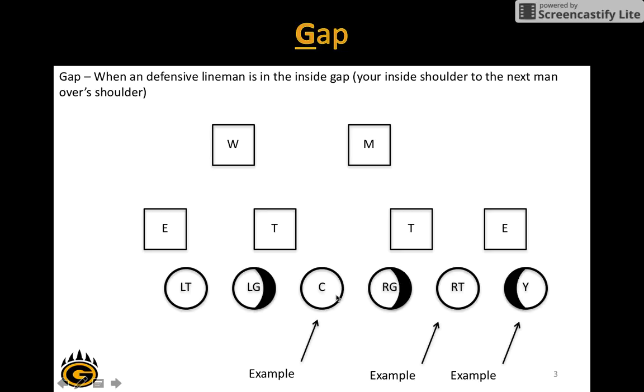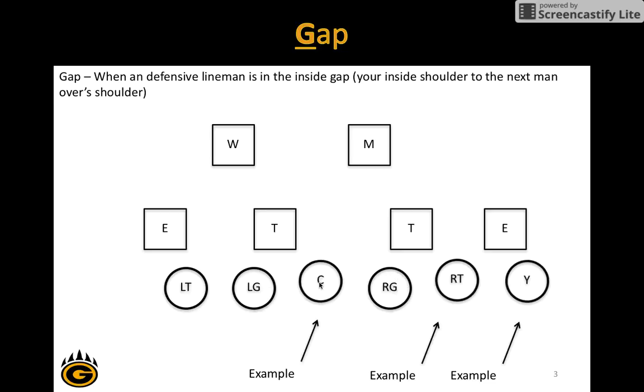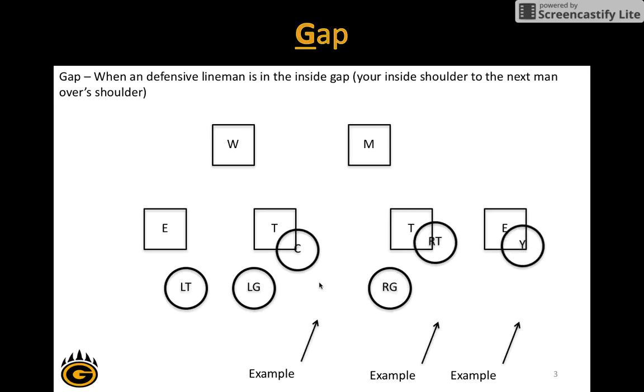Now, if we look at the right guard, if he looks in his gap, he has no one in his gap. There's no one on the inside shoulder of the center. There's no one on the inside shoulder of himself, and there's no one directly in the gap. So he is not a gap blocker. So here we will see the example played out. All these guys would block down into their gap.